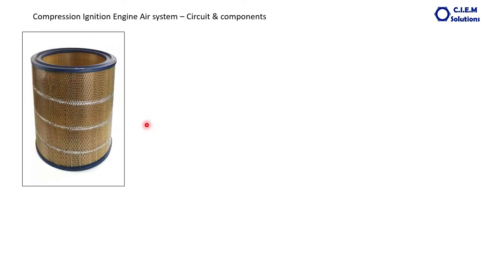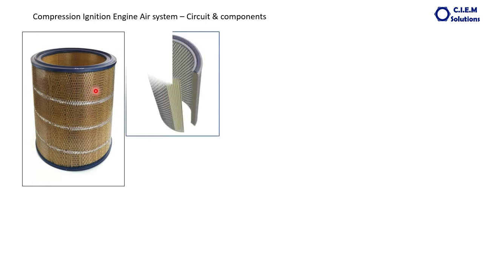There are three types of air filter elements fitted in engines. The majority of engines are fitted with the paper element type or dry type air filter. The majority of machines, including cars, construction machines and mining machines, use it because this is the most efficient filtration. This is how it looks when you cut the filter. This is a special paper made of cellulose material having a number of pleats. You can see this cut section having a number of pleats. The purpose of designing this filter this way is to increase the filtration area.